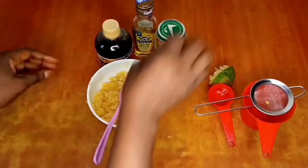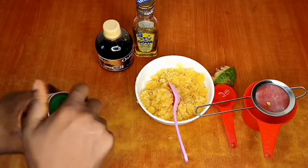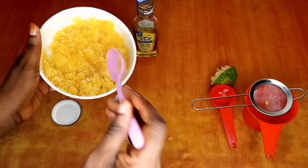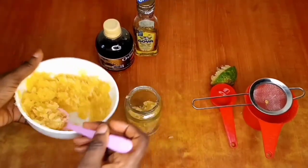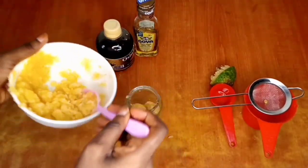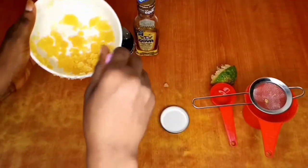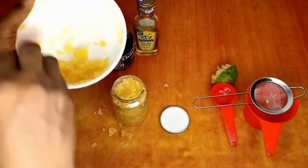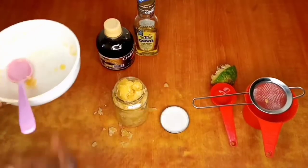I'll be transferring it into my storage container. Make sure your storage container has a tight-fitting cover so that mold and bacteria don't find their way into your scrub. You can store this in your refrigerator for about two weeks. I've never done more than two weeks — I use it within that period, scrubbing twice a week. Please don't scrub more than three times a week so your skin doesn't dry out. Always store this in your refrigerator since we didn't add any preservative — all natural ingredients are prone to fungi and bacteria without one.